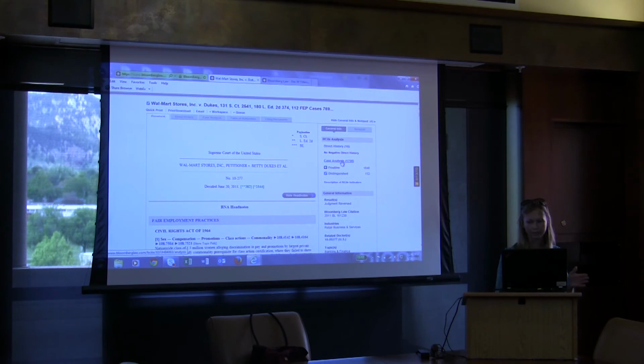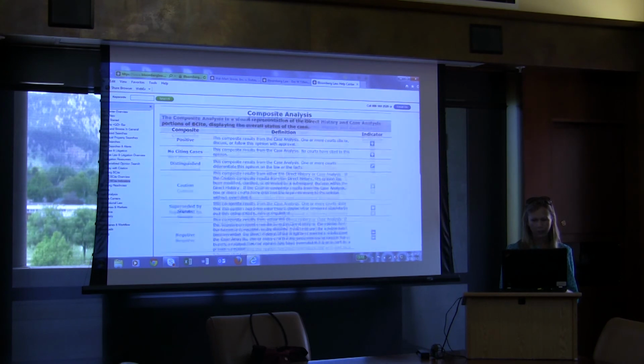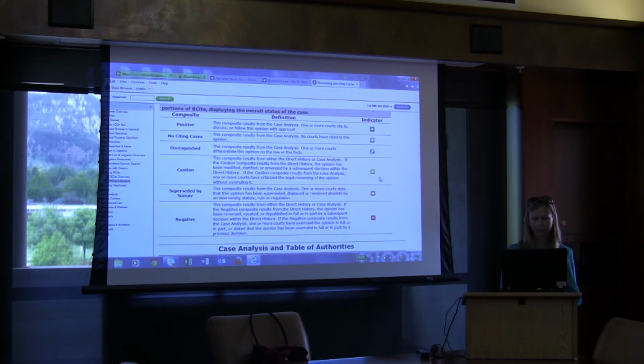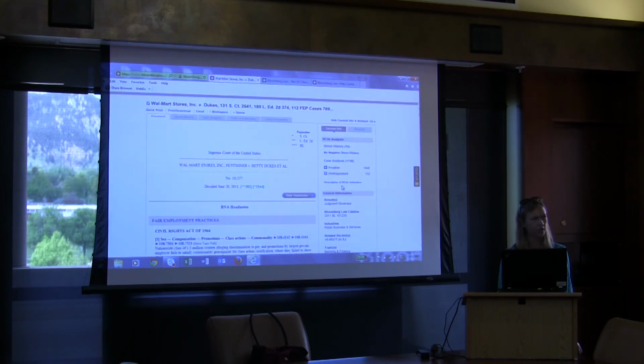So this is just a quick snapshot. You know this case has been treated positively a million times and distinguished 152 times, but we'll actually jump into all that in just a second. But I want to show you this. It's the description of these indicators, because right off the bat, you wouldn't necessarily know that means distinguished. So if you see an icon and you don't know what it means, you want to look at this cheat sheet, because a couple that I think are not intuitive are caution and superseded by statute. This one's pretty intuitive, negative, as well as positive, but just keep in mind where this is located, and it's going to be right below the cheat sheet over here.